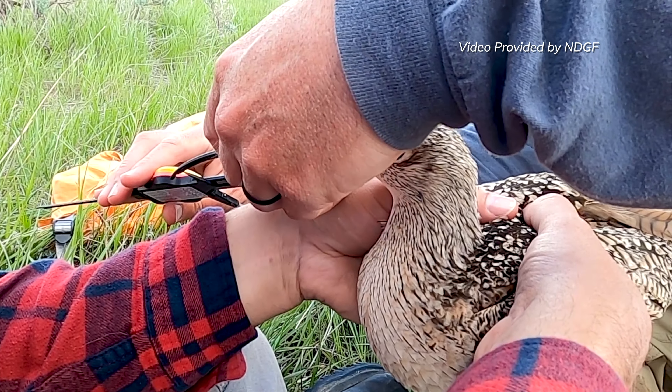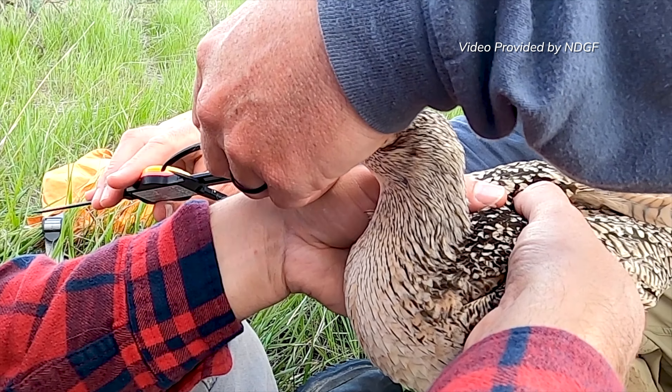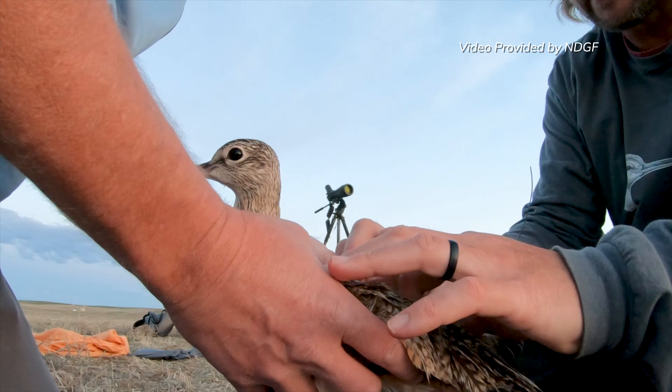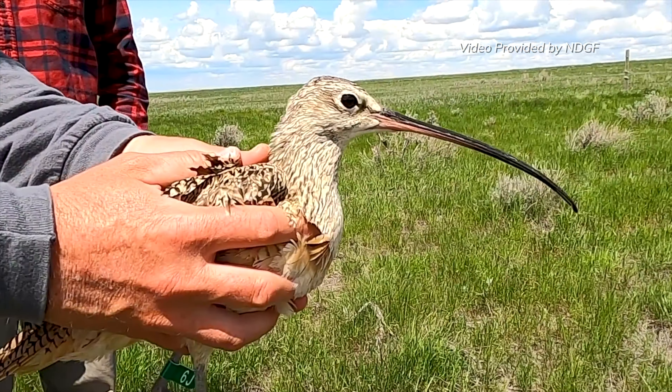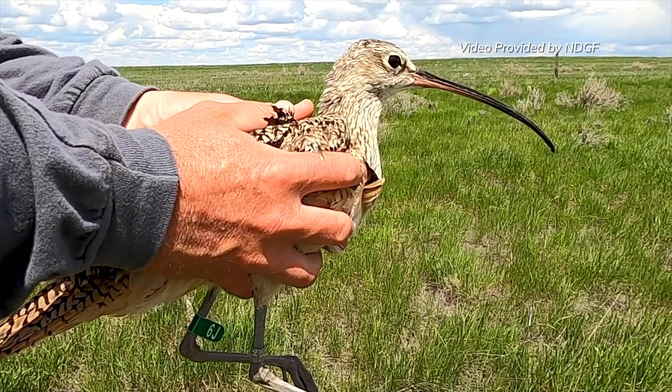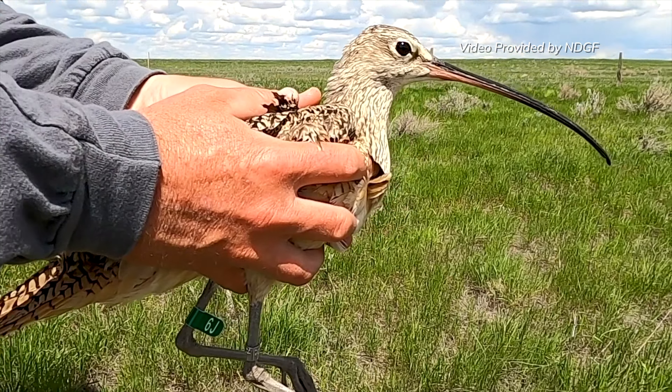Oklahoma has only a narrow window of time to see them. One of the cool findings from the North Dakota study is that these birds are moving south much earlier than expected — they're moving south in June, while many Oklahoma birds are still nesting. Birds arrive in Oklahoma at the beginning of April and within three months they're moving back south.